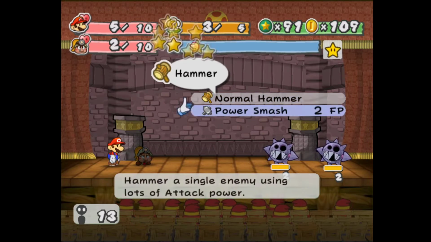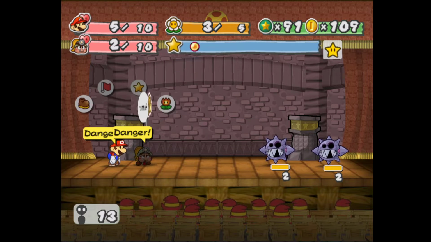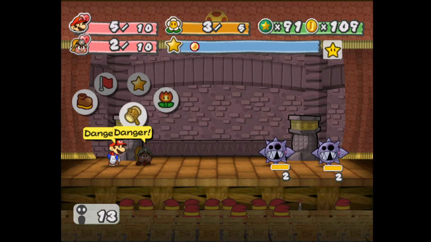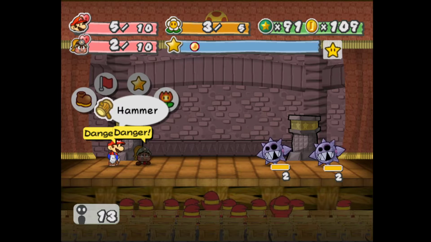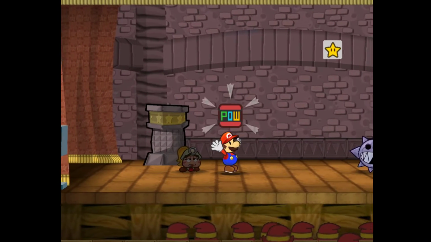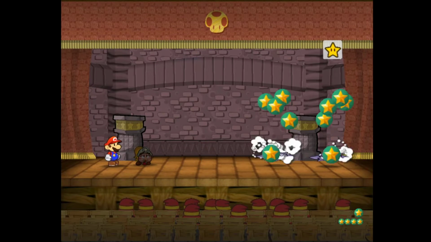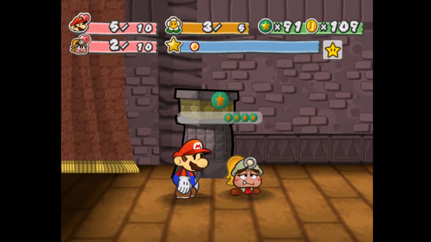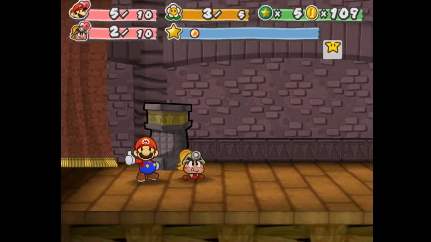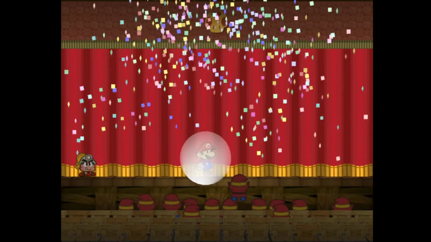Oh, I suppose the bald clefts we could have actually killed with Power Smash. These ones we cannot, because they're spiny, so if you jump on them, you'll take damage. If you hammer them, their side spikes pop out, and you take damage. But, with the magic of the POW block, we'll insta-kill them. And get 14 star points for that fight. I know it was hard, but, you know, this is why I'm a professional.